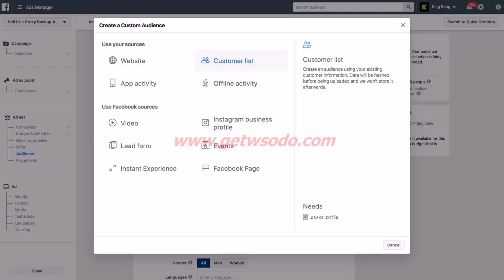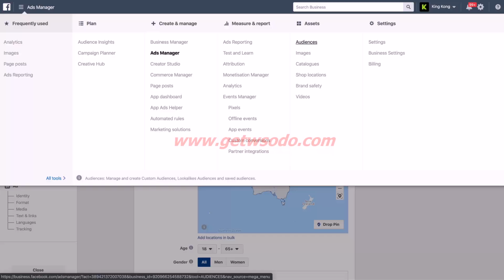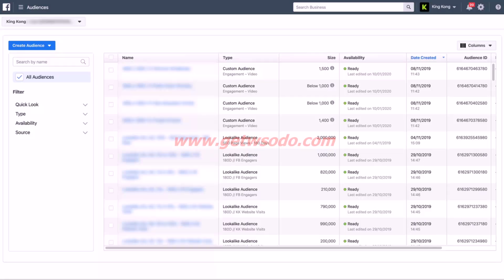So now we've got our seed audiences created, we can use them to create our lookalikes. So what you want to do is go to your audiences menu. You open this in a new tab, so it's not going to take over anything that you've got. So just down here, you're going to click on the audiences. Now, here you're going to see a list of all the audiences that you have created. And you can also create new audiences from here as well. And this is where we'll create our lookalike audiences.